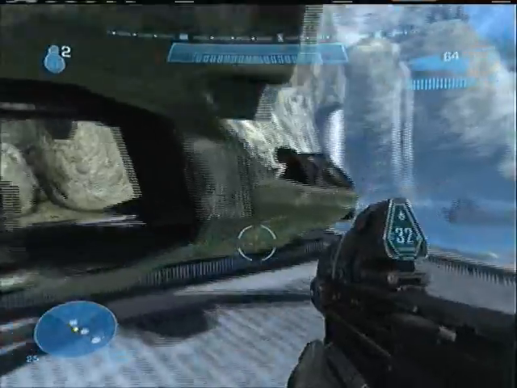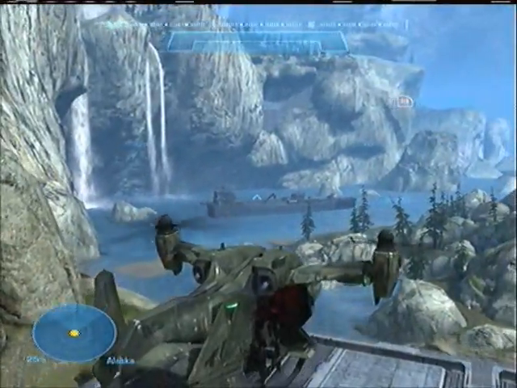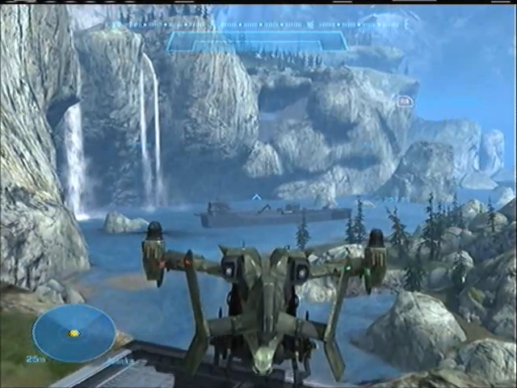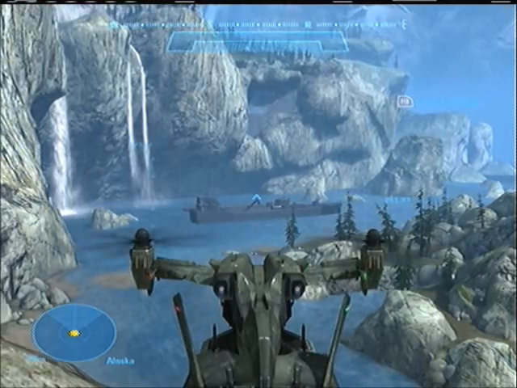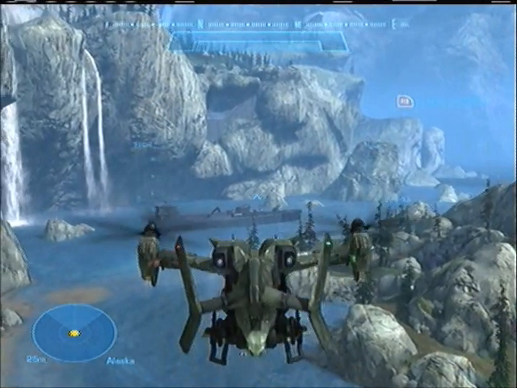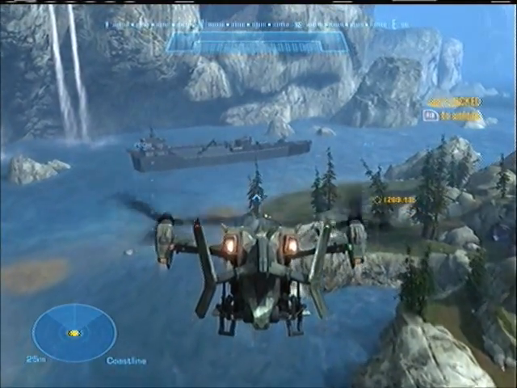Basically, they'd fly out. I remember I was sitting there for like 10 seconds because I was pressing right trigger, and I didn't know you had to press left trigger for Falcons to fly. That shows how much I've been playing Halo Reach. It's kind of new to me again.